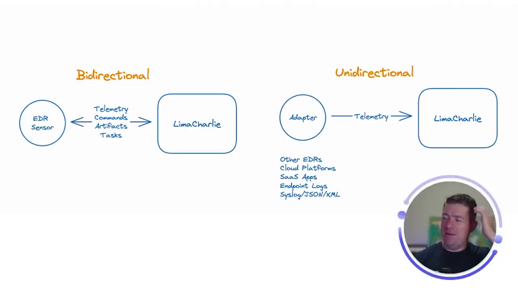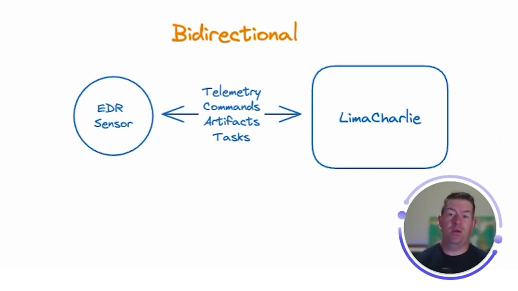I am now going to take a look at some of the differences in telemetry. So really quick, there's two types of telemetry in most any security setup in the world: bidirectional and unidirectional. Bidirectional telemetry within LimaCharlie has always been our EDR sensor. What we mean by bidirectionality is that sensor not only sends telemetry, but I can also interact back with that telemetry source using various commands.